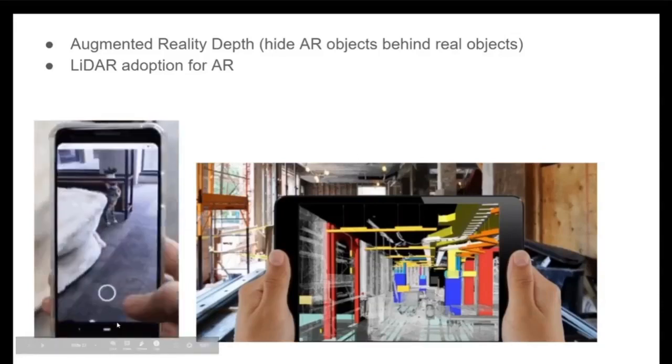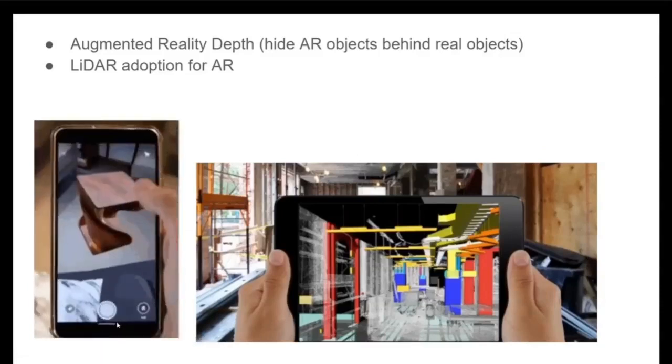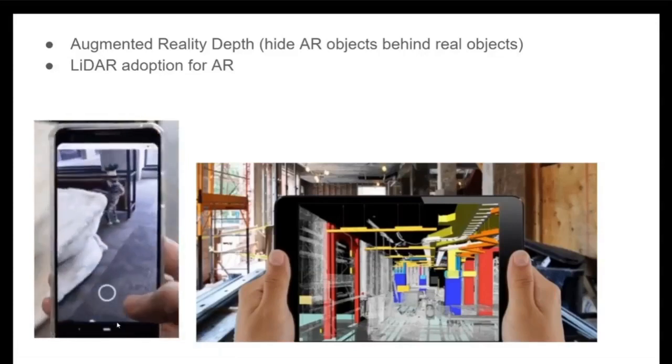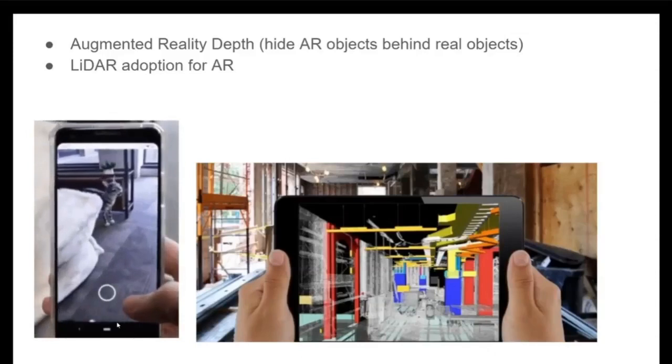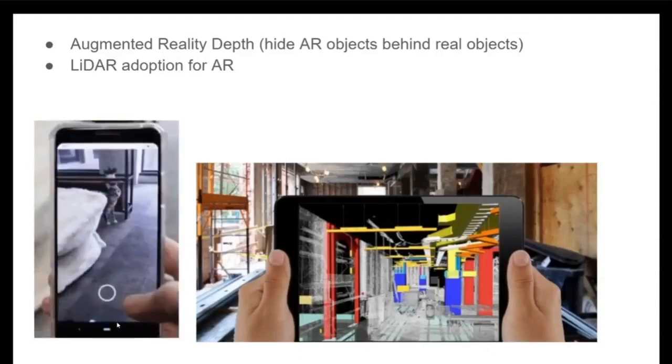To the use of LiDAR to detect the planes, right, and to also add physics, so you could have objects dropping from a table to the chair, right, and through the use of AR to do what we call superimposing of AR onto the real world.